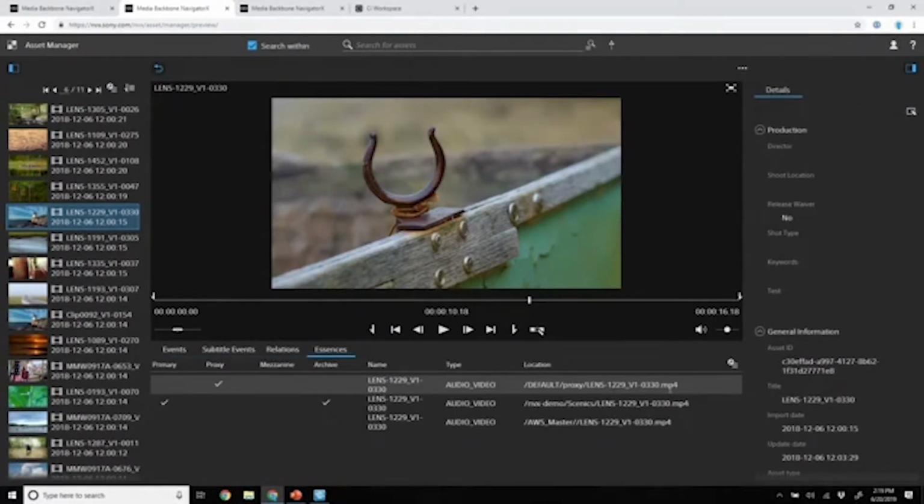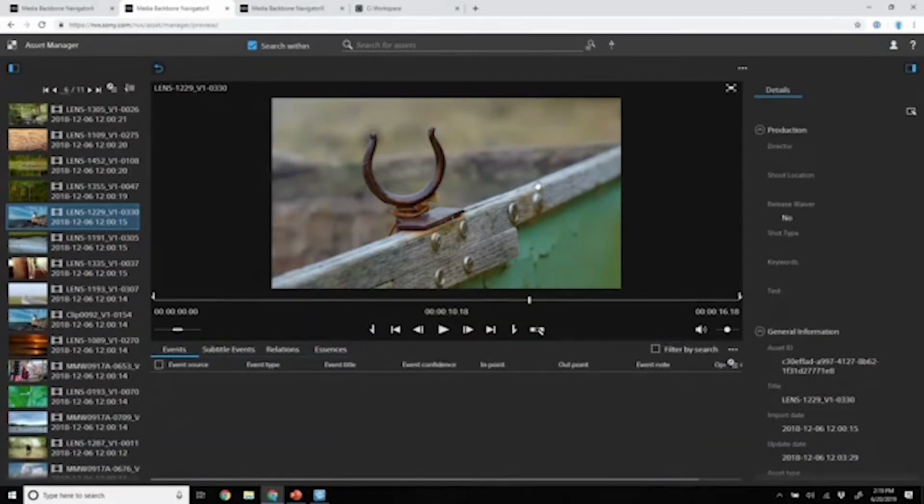A couple of other things here in the system. This is the preview player here. This is frame accurate, so you can actually scrub here frame by frame. Also, your standard NLE shortcuts work, so your JKL for scrubbing the timeline, I and O for setting in and outs. I can use my arrow keys to move frame by frame. And these in and out points are going to be very important for a few things.